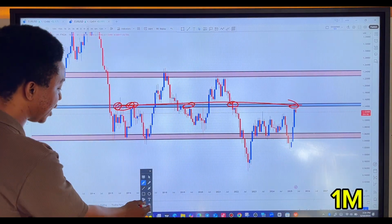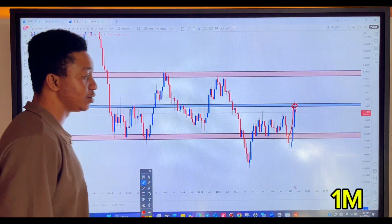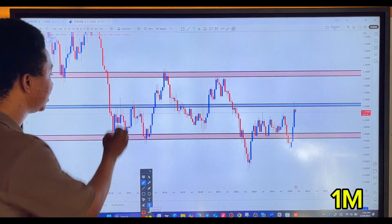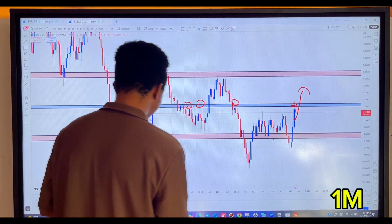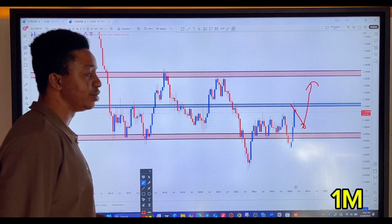Let's explain. Now, if you look closely, price has been able to make contact with the monthly mid-range. And after making contact, we have seen sell pressure coming from the monthly resistance level. This tells us that this level is a very strong level of sell pressure, which buyers will not be able to break now, but we are definitely going to see a little bit of sell pressure probably before buyers are able to break all the way to the upside.